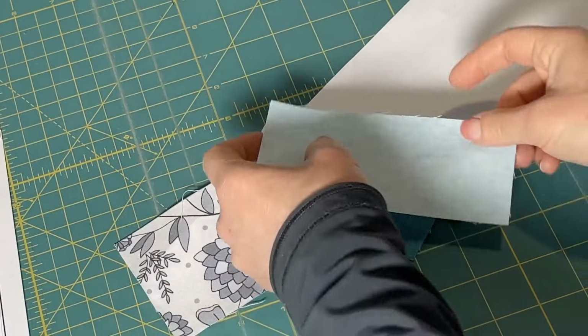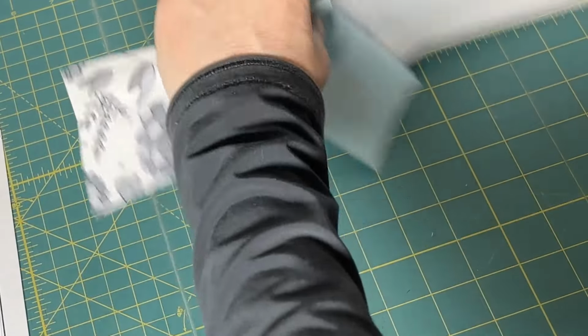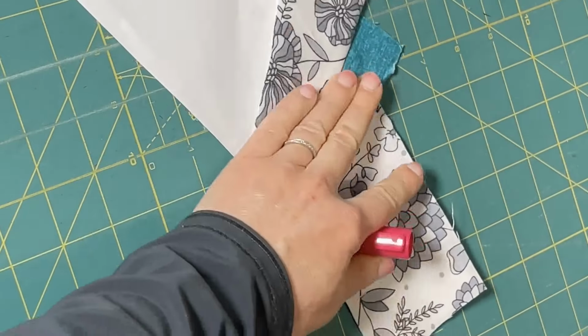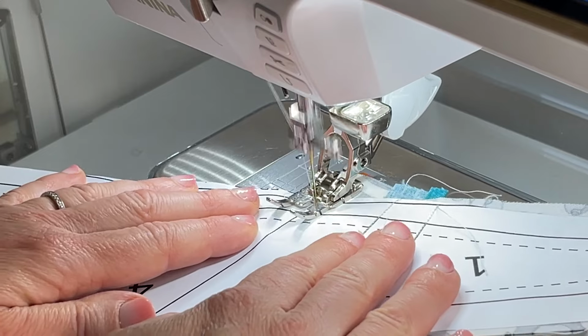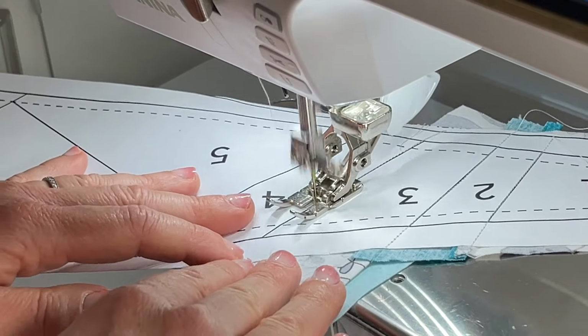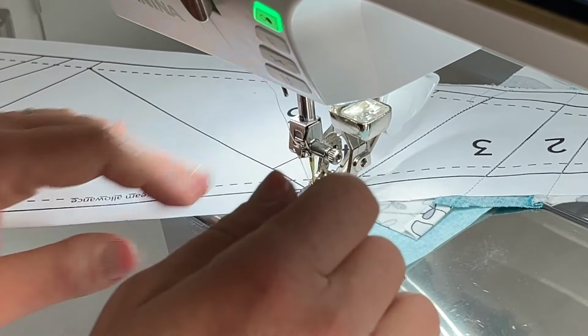And I apply the next fabric. When you start the wedge, you're dealing with fairly small pieces of fabric, but later on you'll see we're dealing with larger pieces of fabric. I did decide here I wanted to use a little glue to secure that fabric down. You don't have to be excessive with the glue. You're just looking to hold the fabric in place until you get the next seam sewn.